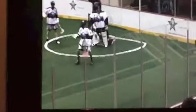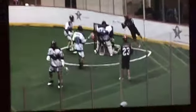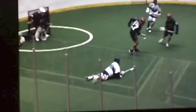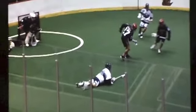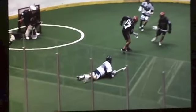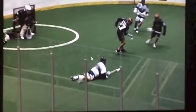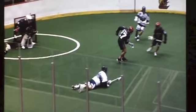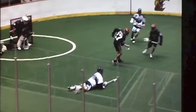Here we're on the power play. Ethan Farrell — not the best ups, but enough to get him a goal there. In indoor lacrosse you're allowed to dive and it makes the game exciting. As you can see, the back of that crease has an abbreviated distance, so it's actually a fairly high percentage shot to be diving from behind the cage.